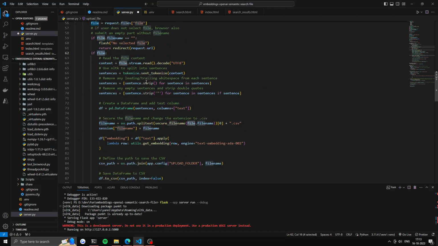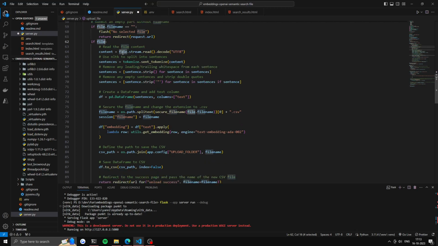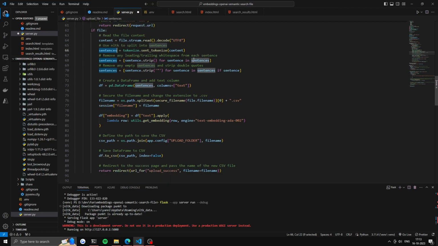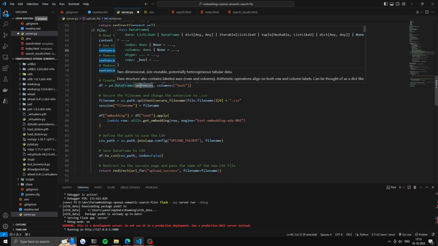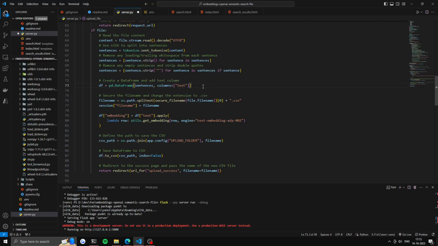When I upload this file, I'm using the Flask library in Python. I split every sentence from the file I just uploaded, and then save it in a data frame from pandas.